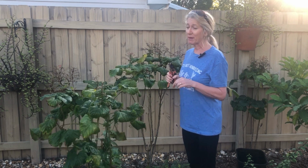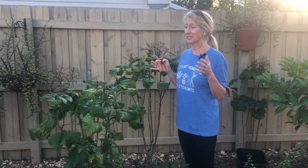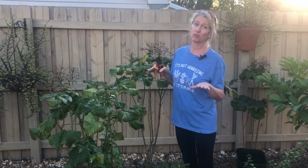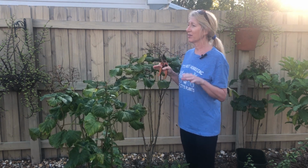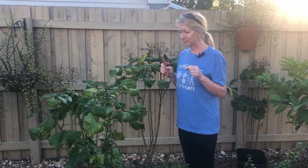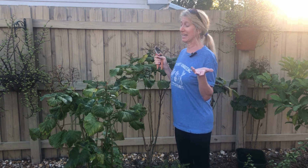Now, the great thing about these, besides their beautiful red and orange flowers, are the fact that they send up volunteers. They send runners. I started with 3 little plants that my daddy pulled up when they were pressure washing the house. And it has spread. I didn't know they spread. I was very excited because, as we know, I love volunteer plants.